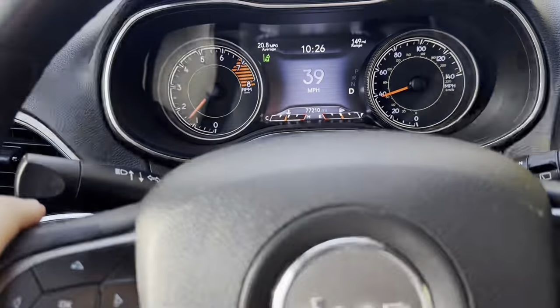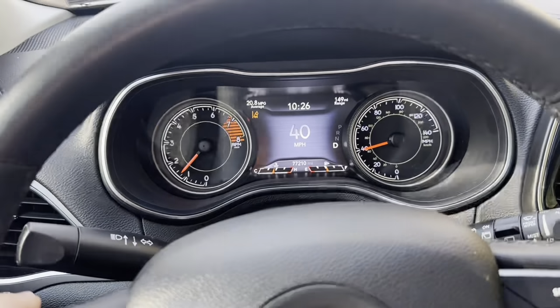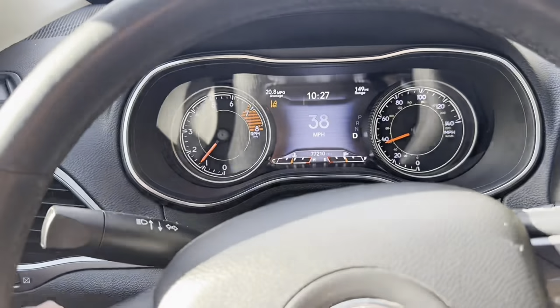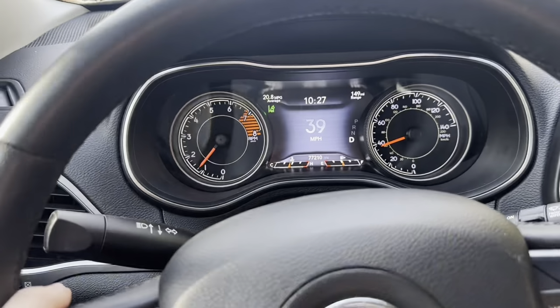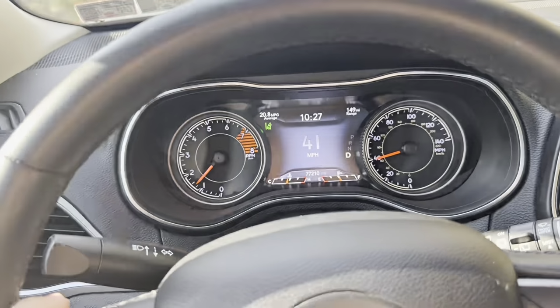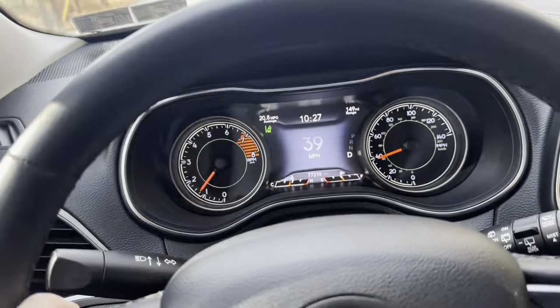I might turn it off later because it does kind of get a little bit annoying, but it's not terrible. I have it, I think, on medium, and it's just a slight little reminder, hey, you're going out of your lane, let me help you get back in it. I don't trust it, though, to let go of the wheel to grab a drink or to grab my sunglasses. I don't trust it because sometimes it's a little bit late doing that, but most times it's really, really good about it.